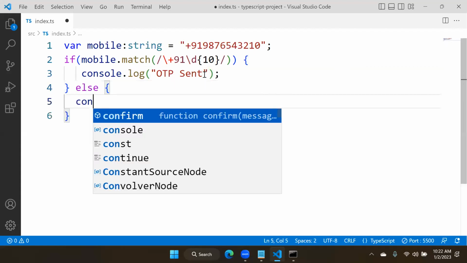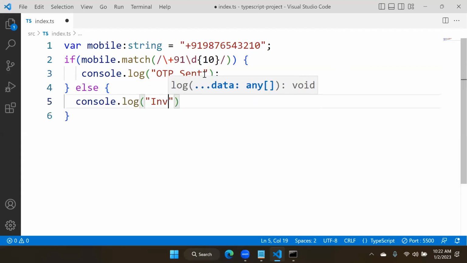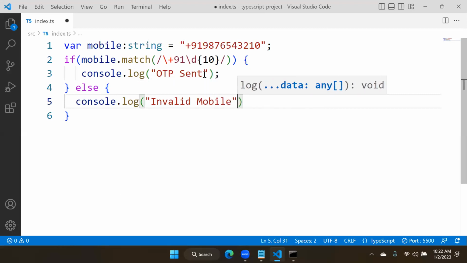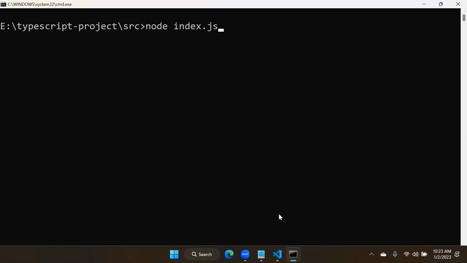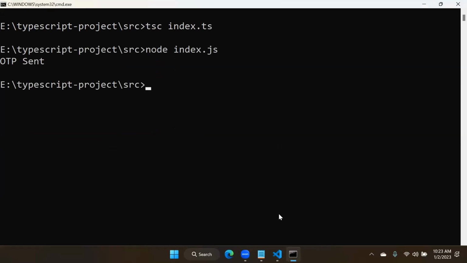Otherwise, we will console.log invalid mobile. Like this, we are writing. Now, currently, it is having a 10-digit number starting with +91. So I will compile and run this. It should display OTP sent because it is matching.